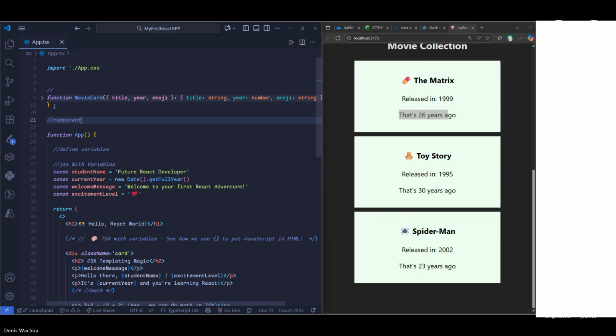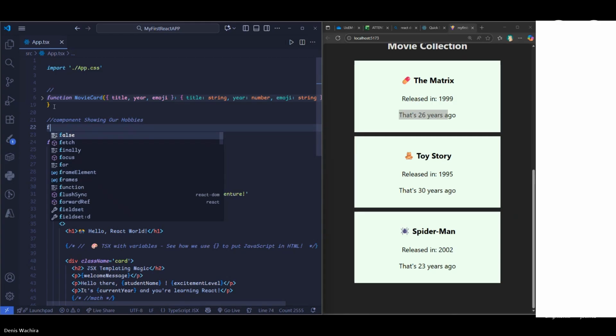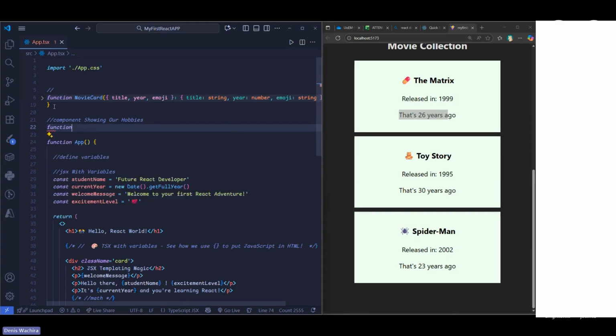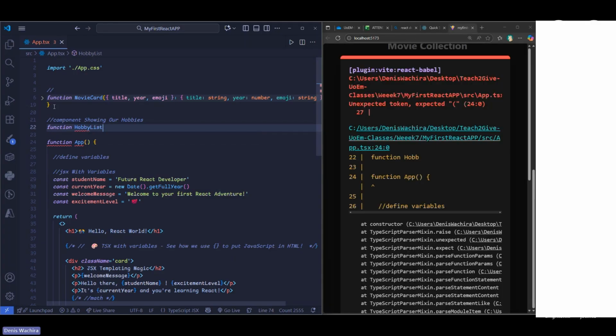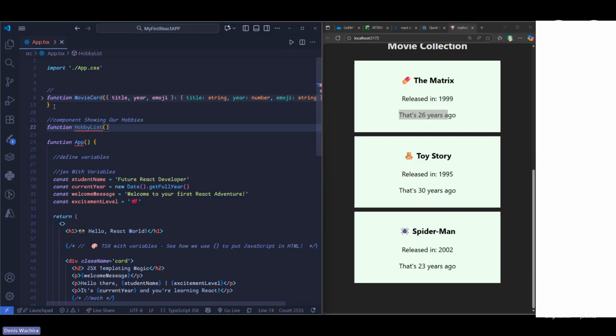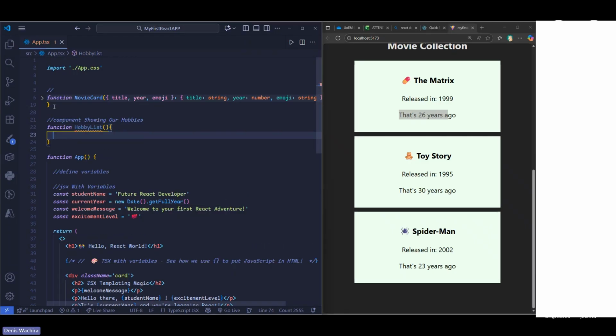So this component has some array properties there. So function, maybe HobbyList. So this HobbyList is a function. It's a component, so it does not have any props. So I just want it to be like that.